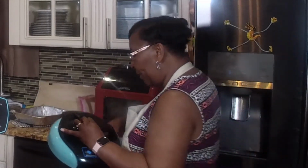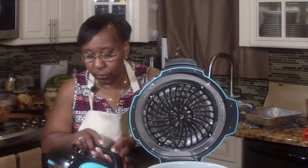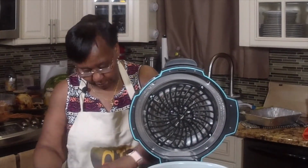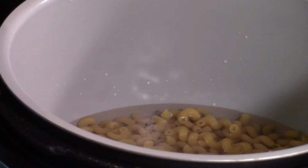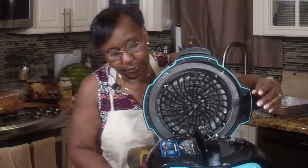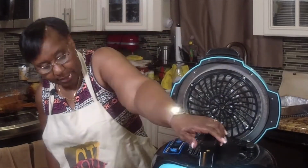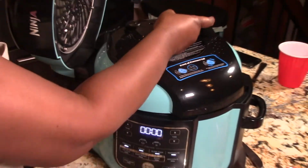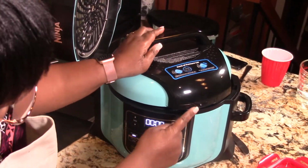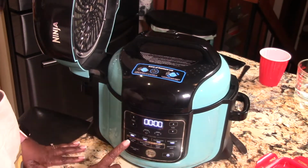I've got the top here, it's on seal, and you have to line it up with the arrow. The arrow is right here, and the arrow is right there. What you have to do is line that up. I don't want to get in the way, so let me turn it a little bit so I can see what I am doing. There we go. Line it up. See, the arrows are right here. You line it right up. There you go. So we're on pressure.